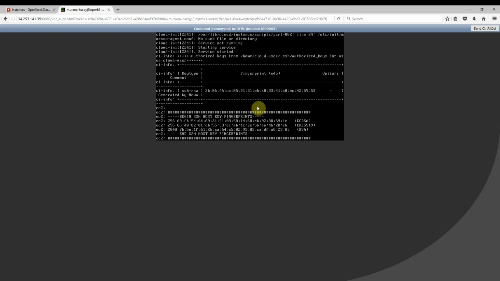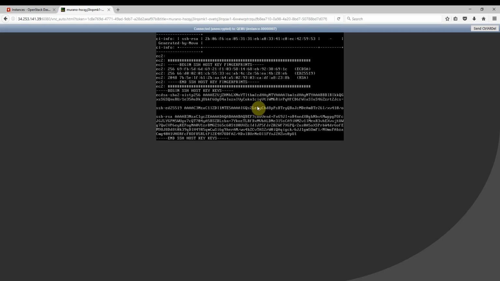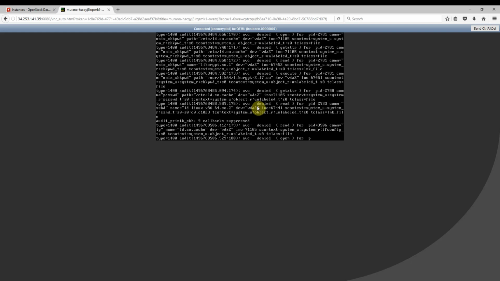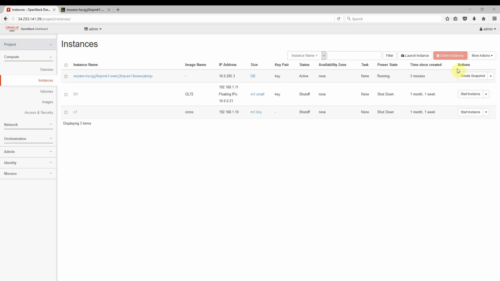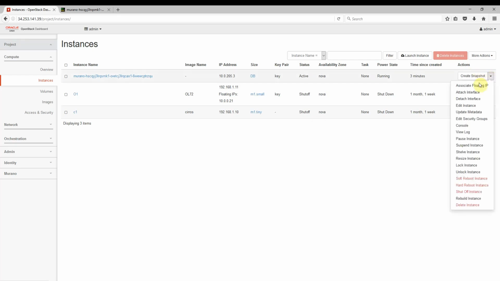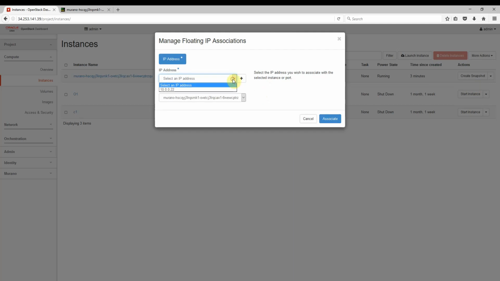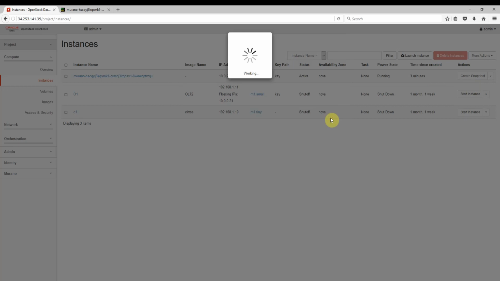It basically shows us the steps that are automatically being done in the background in order to create the instance, install the database, and create a default database. I'll also associate a floating IP address in order to SSH to the instance.